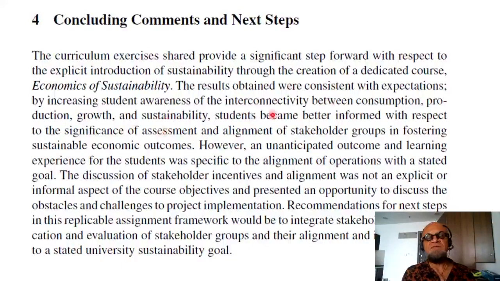By increasing student awareness of the interconnectivity between consumption, production, growth, and sustainability, students became better informed with respect to the significance of assessment and alignment of stakeholder groups in fostering sustainable economic outcomes. However, an unanticipated outcome and learning experience for the students was specific to the alignment of operations with a stated goal. The university made goals, maybe the administration made it up.